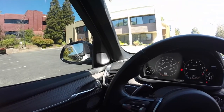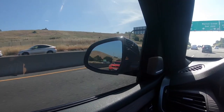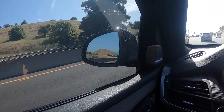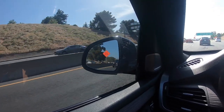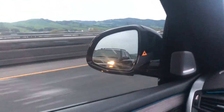This car does have a blind spot monitor, and it is a true blind spot monitor in a sense where if a car is fast approaching from the rear, it will give me a warning, as well as if a car is actually cruising in a blind spot, you'll know there's a light. If you activate the turn signal with the car in your blind spot, you get a couple flashes in the mirror along with a vibration in the steering wheel. So the steering wheel will then vibrate, alerting you that there is a car there.